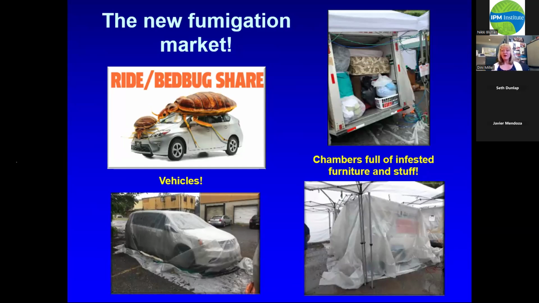Keep in mind, we also have fumigation out there. Not all states are able to use fumigation, but here in Virginia, we actually have one company. Those of you in California, you've got a million companies that do fumigation. But we did a study on this as well. You can actually fumigate items that are in plastic bags and piles of stuff and everything that can be packed into a U-Haul trailer and then fumigated with sulfuryl fluoride. You have to have a company that's licensed to do this. And also doing cars, because we're starting to see bed bugs showing up in vehicles on a regular basis. So think about your school buses and things like that.